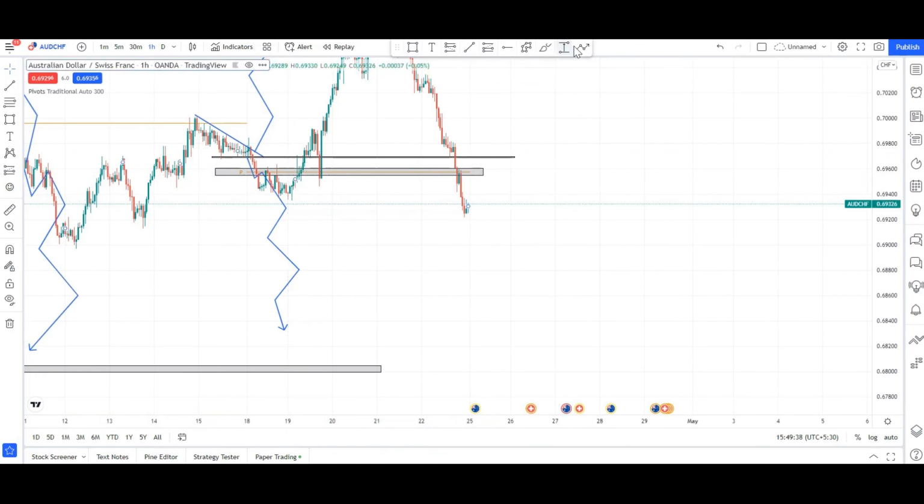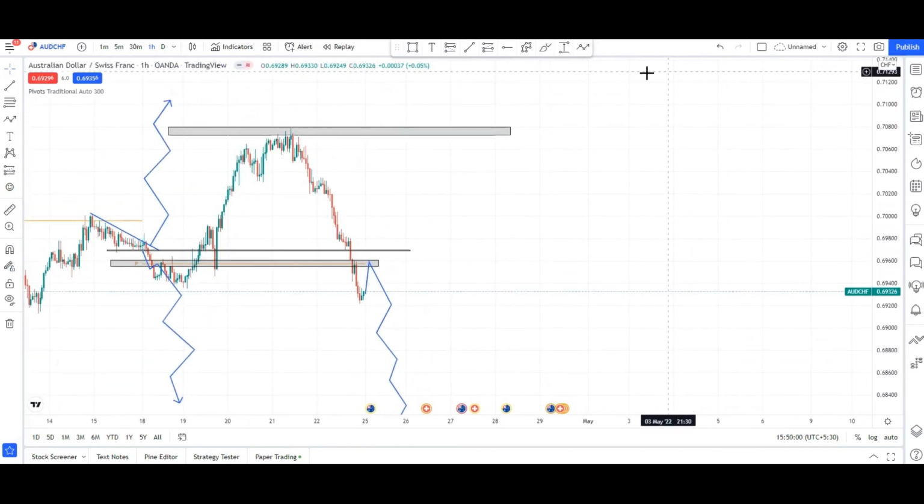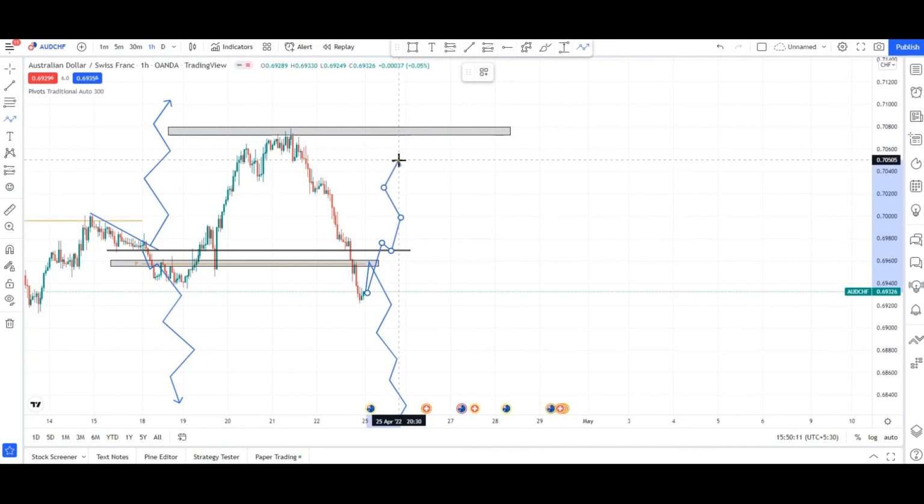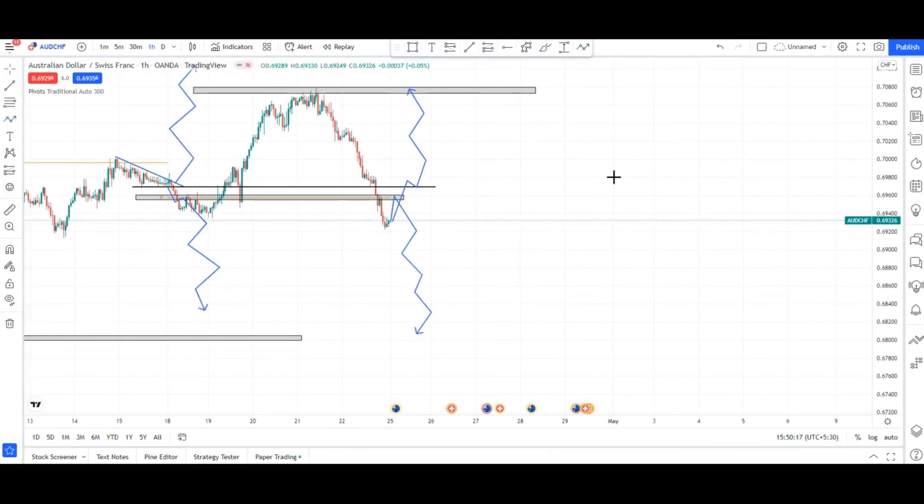So what you have to do is see that if it takes resistance somewhere here only, then our first target will be here guys, second target, our third, fourth and fifth target guys. You can even go for a sixth target too, but this is a very huge target, but it may be reached. Okay guys, you can also keep an eye on it if it makes upside momentum guys. What you have to do is not take a trade somewhere here. If it breaks and takes support somewhere here, then only go for your first target, second target, third and fourth target guys. Okay guys, so this is for AUD versus CHF.